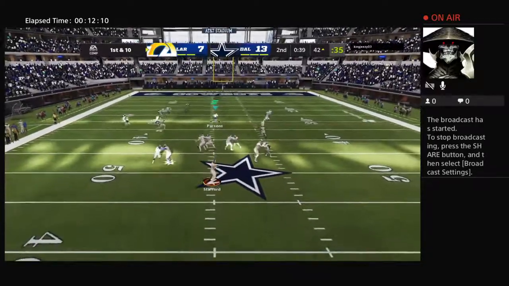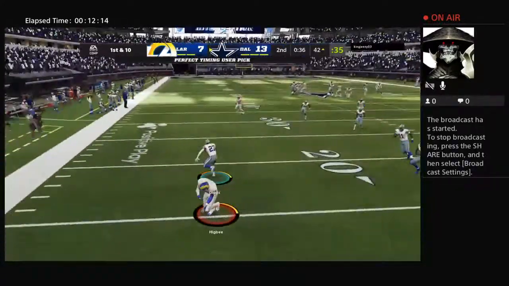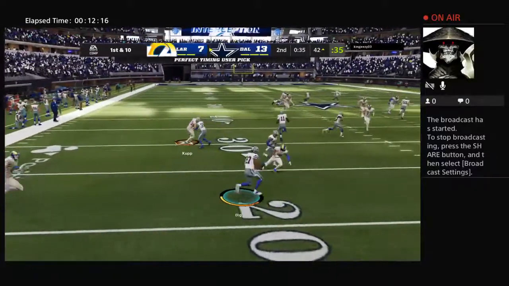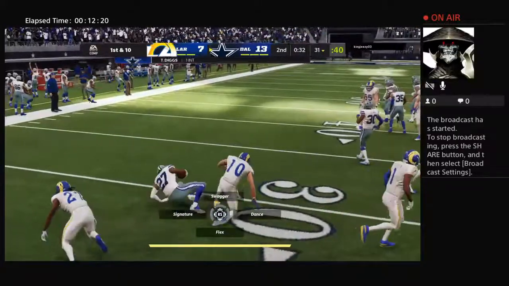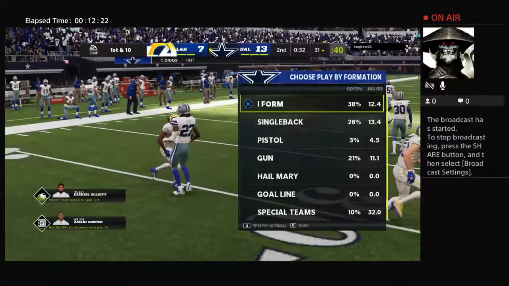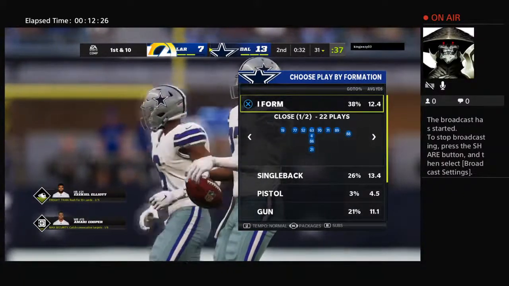Throwing is Stafford. And he fires one that's intercepted. Picked up by Trevon Diggs. And the return here will go to the 31-yard line. Second straight drive now here, Charles, that has ended with an interception.